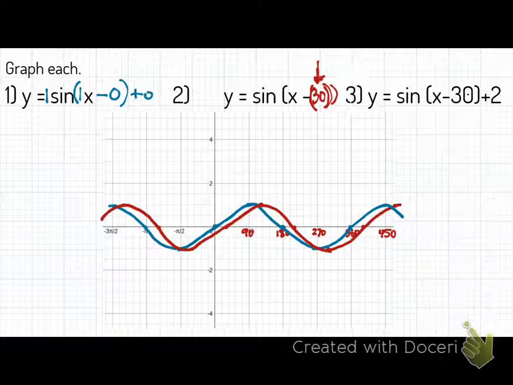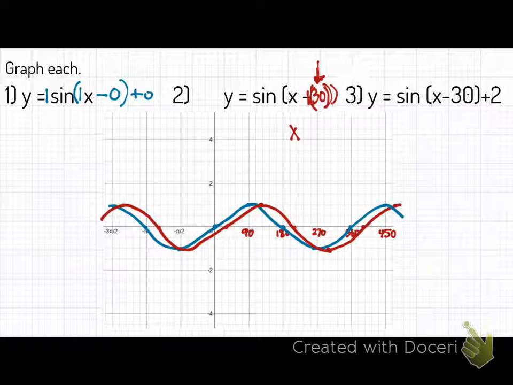Now what if it said like x plus 30 at the top here? What would you have done instead? Yeah, we move it the other way. What's it when we do x plus 30? That's like me saying x minus a negative 30. Would you agree with that? Yeah, so we would move it the other way. Okay? Good.